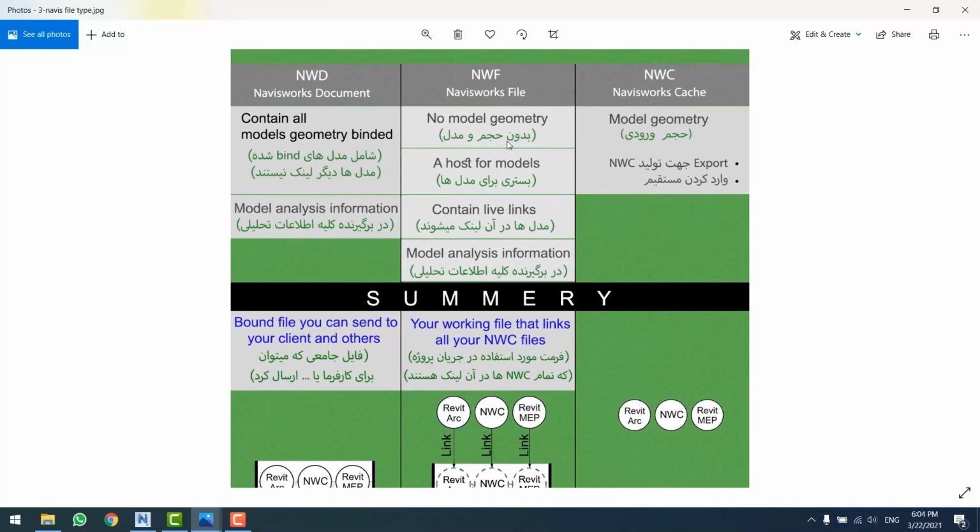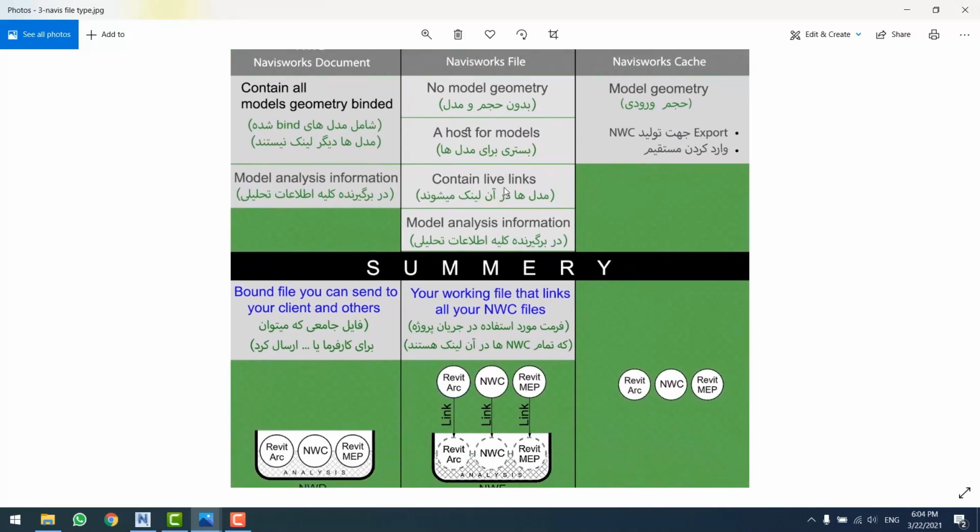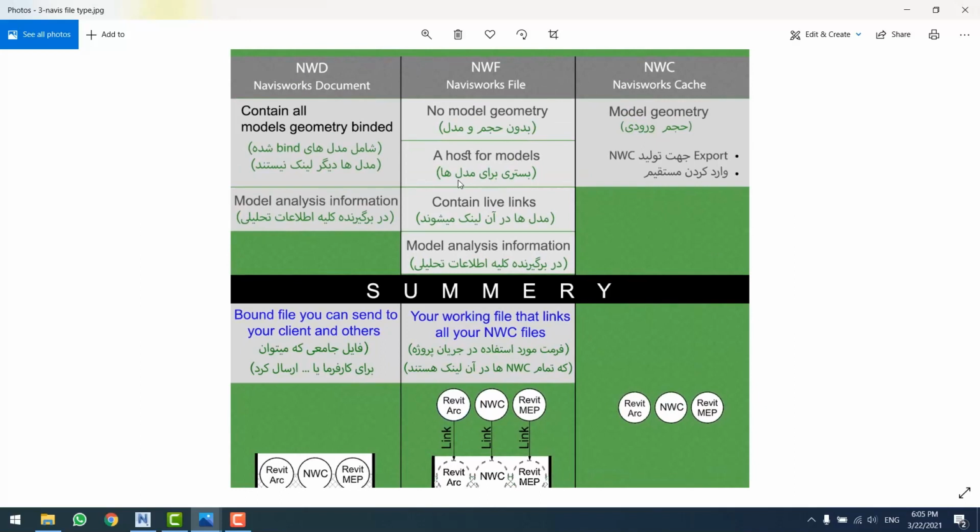Then, as you can see, NWF has no model geometry by itself. Suppose that we have a folder in which we have put some papers. The papers are the NWC files, but the folder itself is the NWF. So it has no model geometry, and it is a host for models or the NWC files.